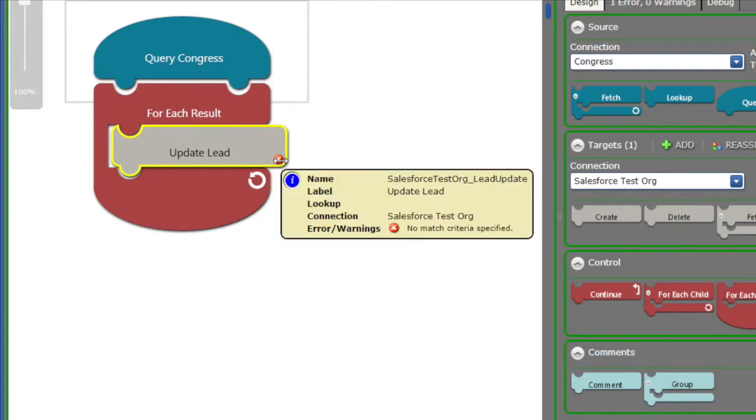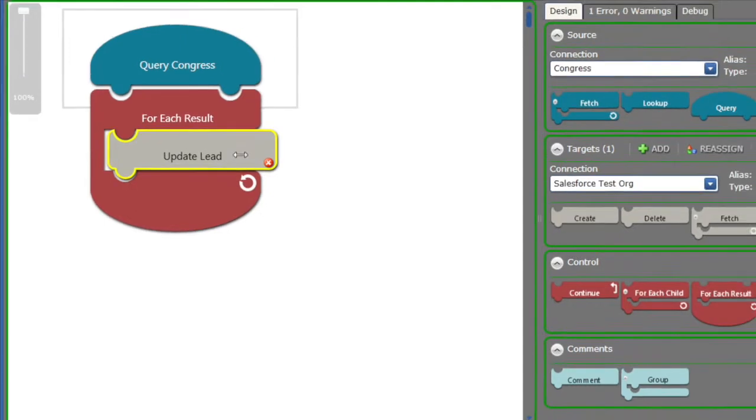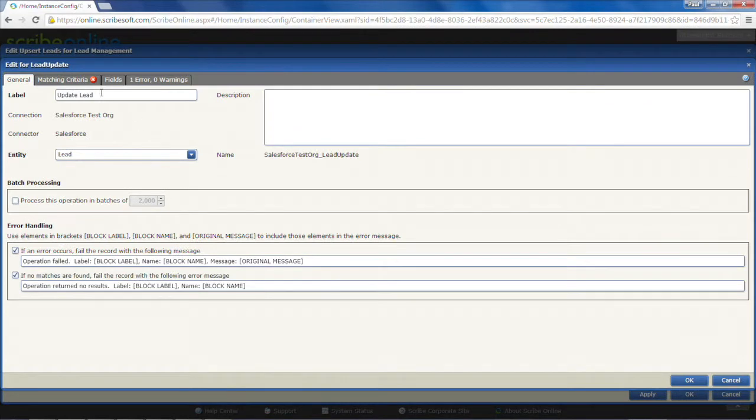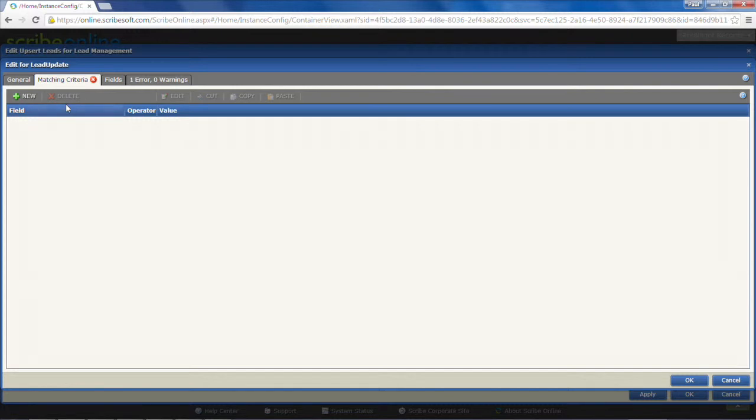And when I do that, you notice that I now have a warning on there because there's some additional information that I need. Now, what block operation type was it before you changed it? It was upsert before. Okay, and now I changed it to update. And if I drill in now and look at my errors tab, I'll see that I need to set a matching criteria to complete the change from block type A to block type B. Right, so for example, if you had it as an insert or create block and you change it to a delete or you change it to an update, it would need matching criteria. Exactly. So you can use that little errors feature that we have to help you figure out what parts might be missing. That's right. Okay.